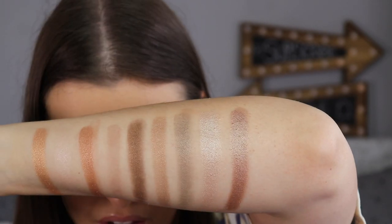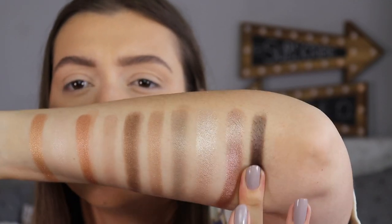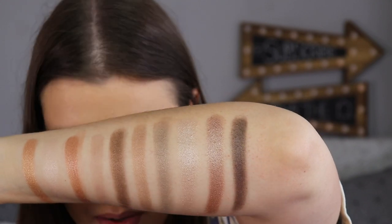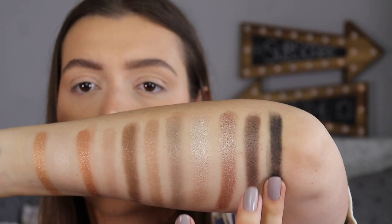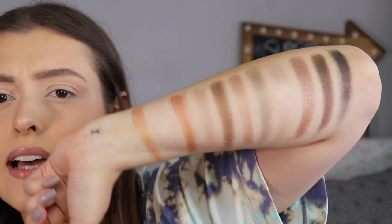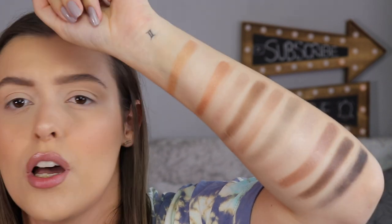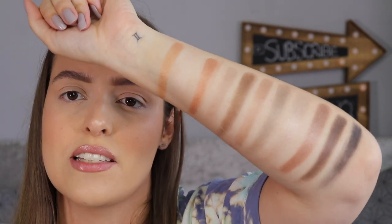We then have Busted, this very deep brown, kind of near-black brown metallic. And then we have, is it Busted? No, Blackout, sorry. Blackout, which is the matte black in this palette. So actually this palette is not as pigmented as I remember, but it is definitely a cool toned palette, you can definitely see the cool tones in this palette. It's really, really pretty. That silver is just as beautiful as I remember.